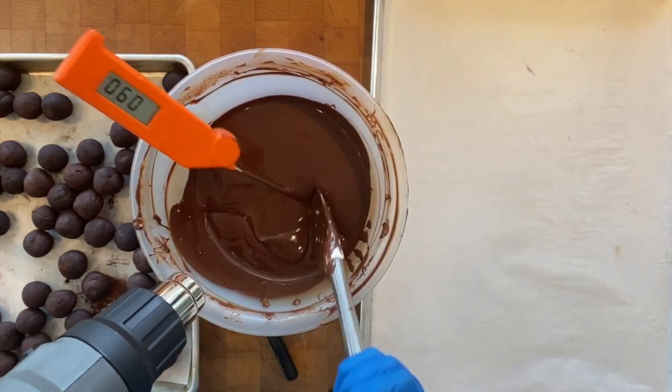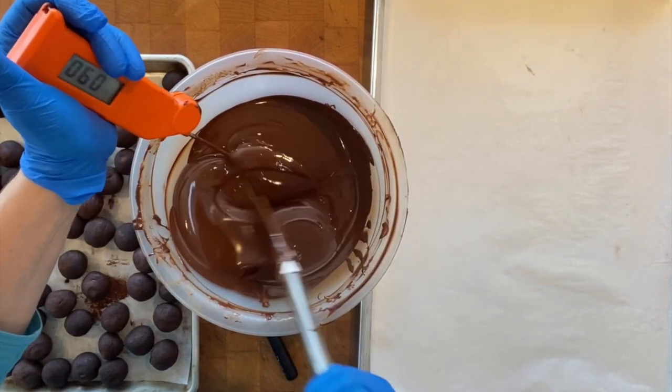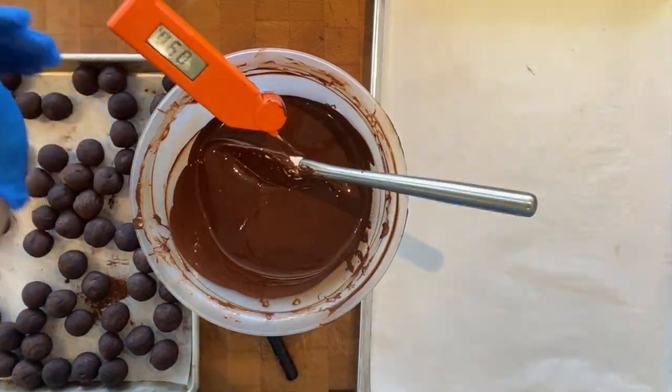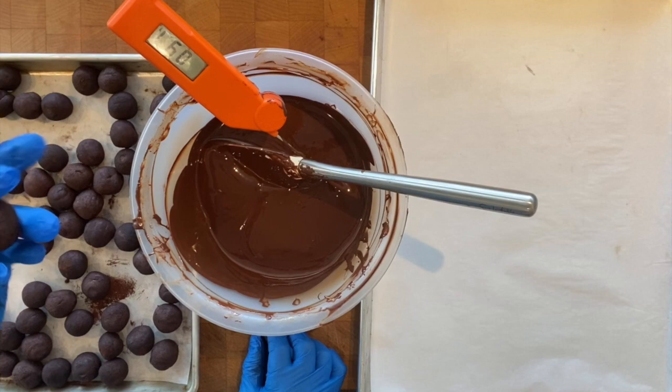If you don't maintain that temperature, you will notice a huge difference in your final temper, and it could be very streaky, it might not set, and it will be very inconsistent. So to keep that consistency, this is a very important thing, and to also work very clean. So our truffles are the last things that we're going to dip here.